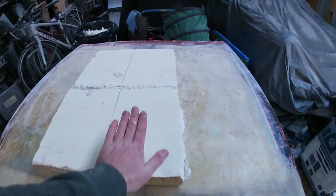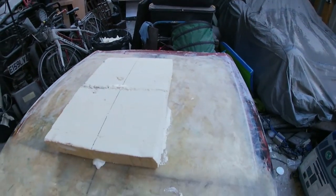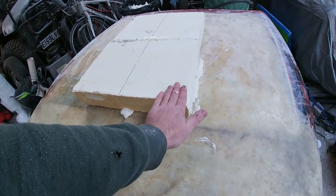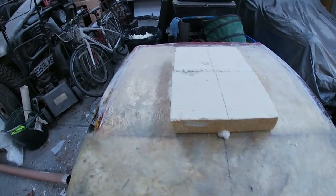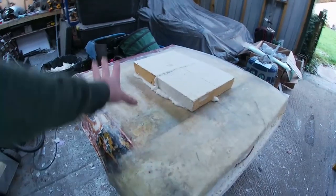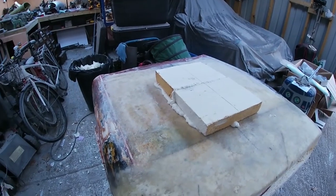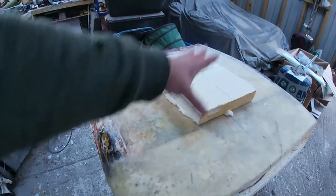It'll probably stay a similar width all the way back. I don't think I'm going to bring it in, narrowing as it goes back. I think that'll look a bit weird, so I'm going to keep it a similar sort of width all the way back. Obviously nicely chamfer these edges down so it's nice and smooth and round and all that good stuff. And then obviously that can all be glassed over to become part of the main body. And then when we come to do the skim fill and all the rest of it, we can do that at the same time.